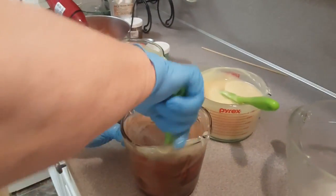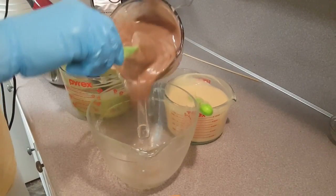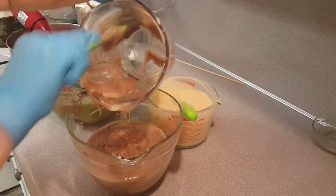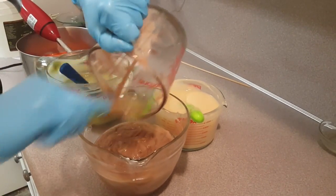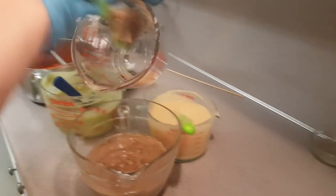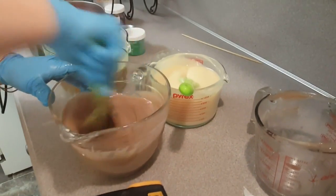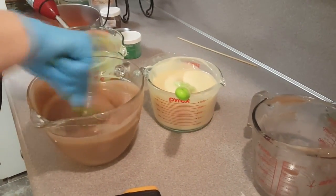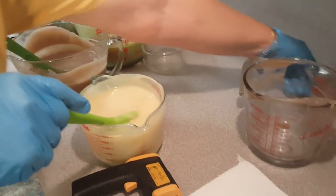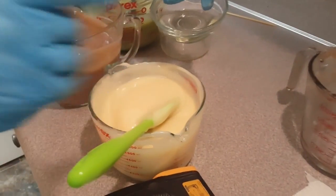All right, there's that. This is not really big enough for this. No. So I'm going to do this. This is probably insane, but... I know, you got to have room to stir. I don't want to waste any of it, but... That is a great coconut scent. It smells better mixed into the soap than it does right out of the bottle. All right. And the lime goes in the... This is tiny, too. See, it's got dots on the top again. I don't know what those dots are. That's weird.